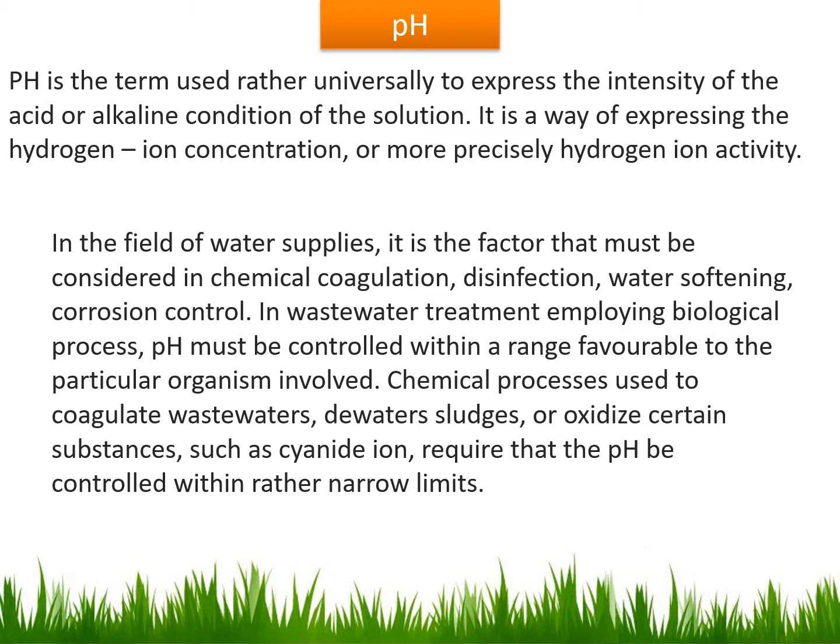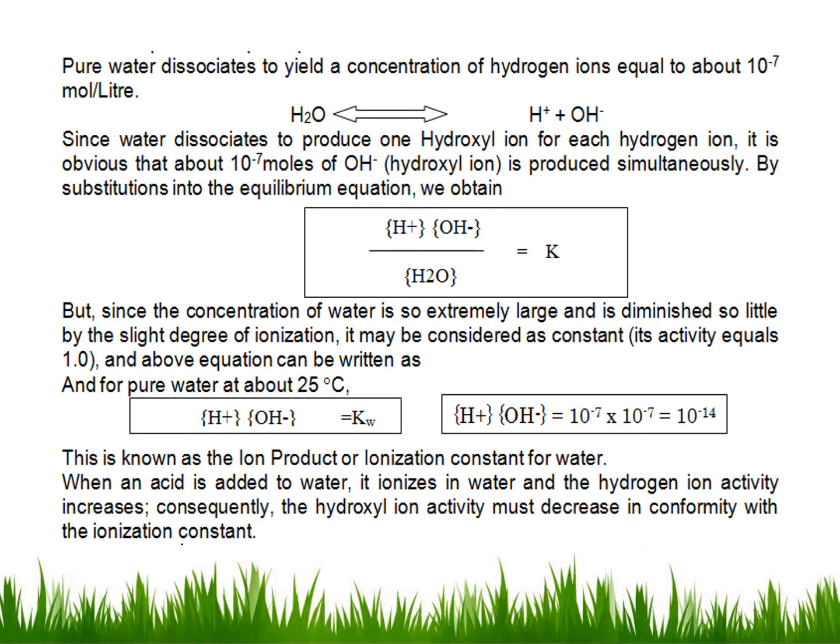And most of the processes, every process is having an impact with the change in pH. It is a very important and crucial parameter. So most of the processes take place at a very acceptable level of pH. Sometimes it is acidic, sometimes it's basic. So to maintain the required pH to complete a physical, chemical, or biological process is very important while dealing with the treatment. So please understand why it is so important. So this is how it works.